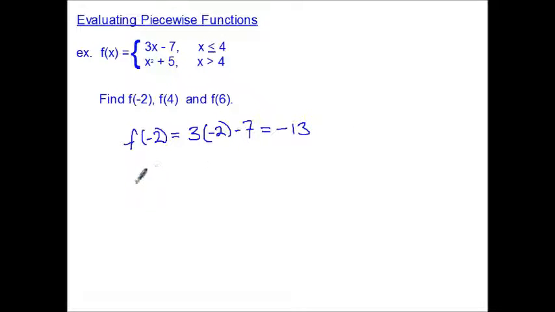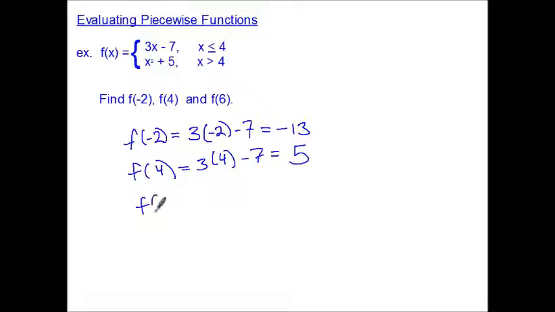Of course, then if you have f of 4, well, now to be a function, I can't have 4 defined in both. So notice how one of these has the or equal to bar and the other one doesn't. If I had both or equal to bars, then I don't have a function anymore, or at least it's unlikely. So you'll never see that. Since the 4 is in the or equal to, we would still plug into the top half. So simply 3 times 4 minus 7, which is 12 minus 7, or simply 5.